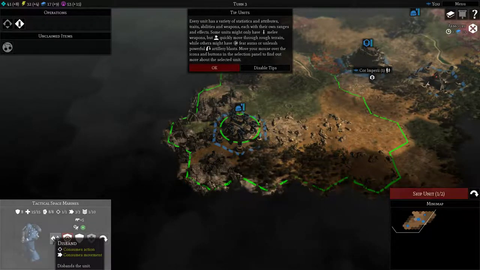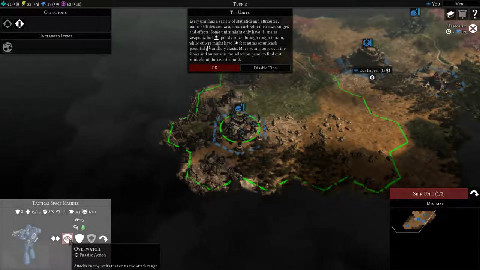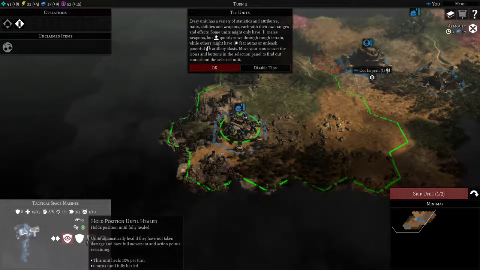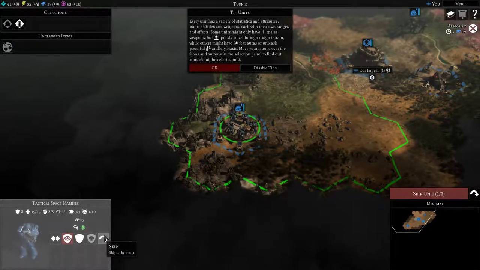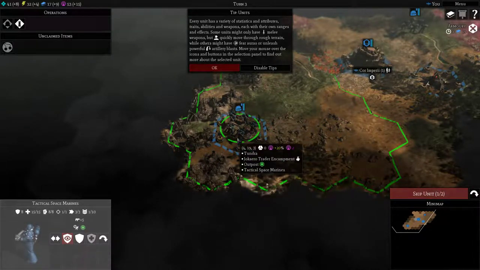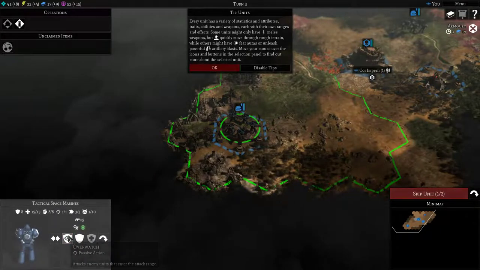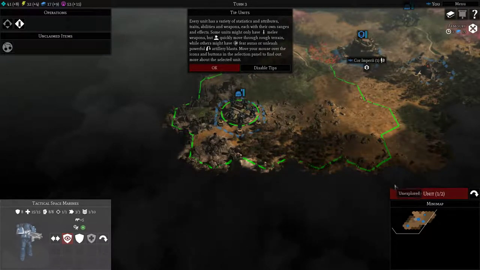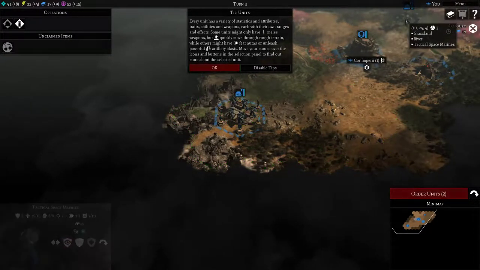You can disband. You can overwatch. Basically a defensive action. You can hold position. Hold until healed, or skip his turn. So, let's overwatch, because I like that. And then let's go to this unit.